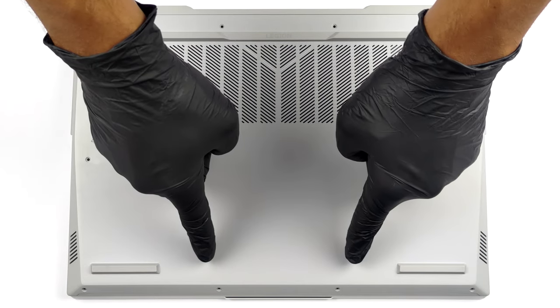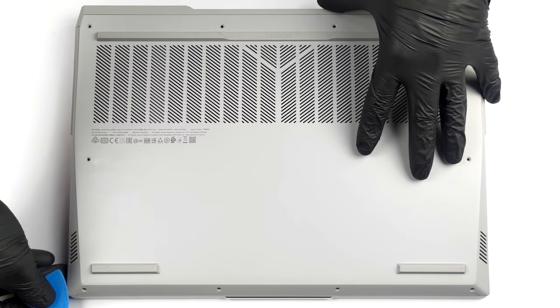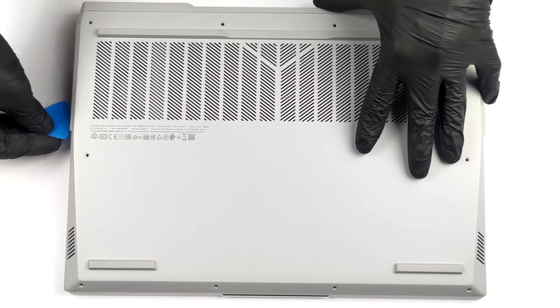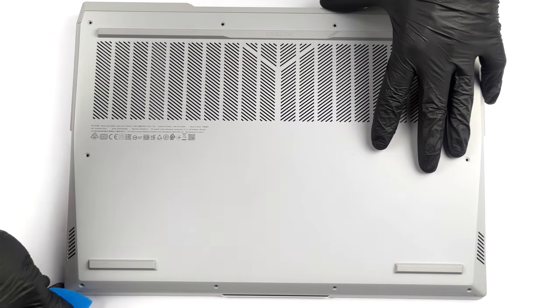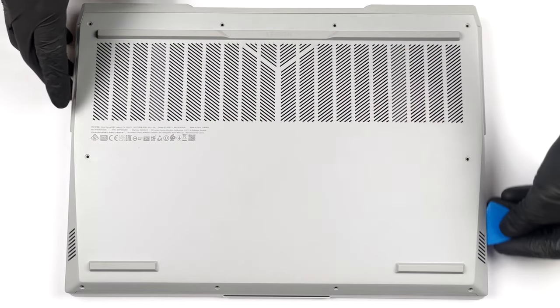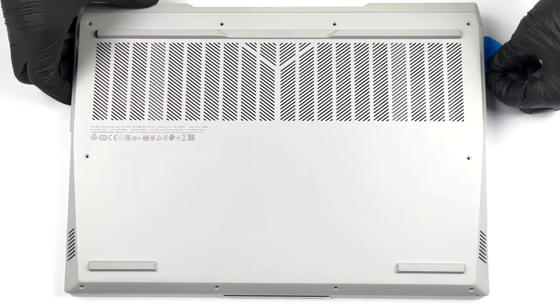Hello, this is Laptop Media, and today, we will show you how to open the Lenovo Legion 5i Pro 2022 and what's inside of it. To access this notebook's internals, you need to undo 10 Phillips head screws. Then, pry the bottom panel with a plastic tool, but be careful when you go around the heat vents.